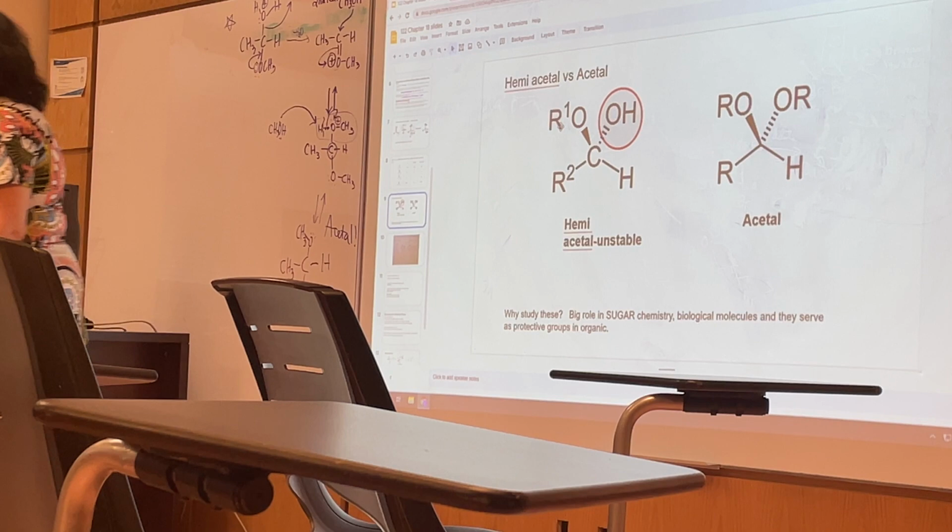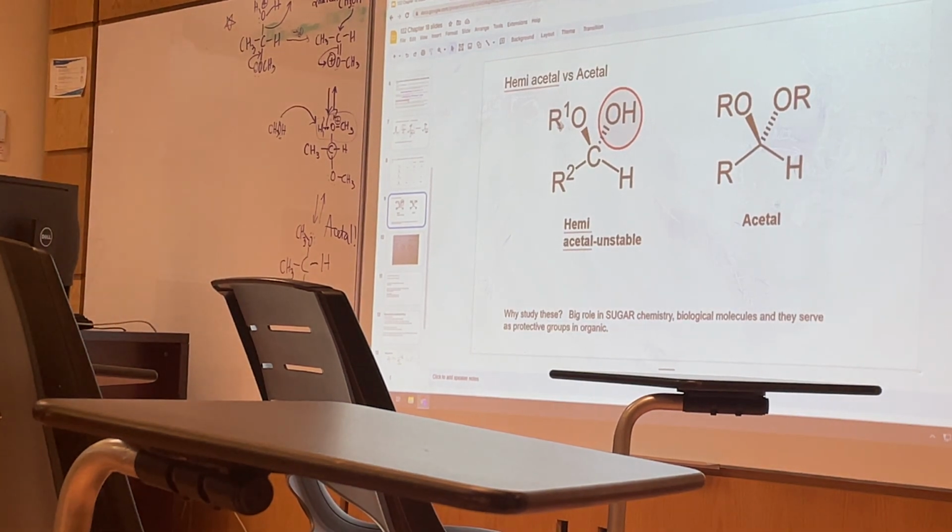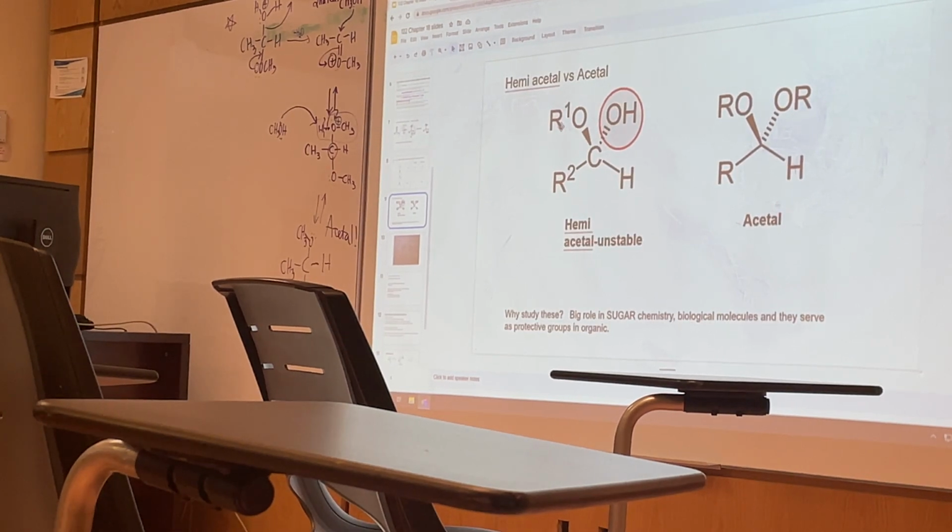Now, why is that guy so stable? If there's a third molecule of alcohol, guess what? Nothing's going to happen, right? First one reacts, second one reacts, third one, who cares? Because what? The acetal is stable, so it's not going to react. Does everybody get this? So this is your mechanism, your first real mechanism.